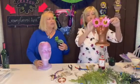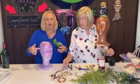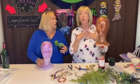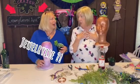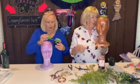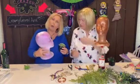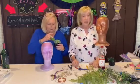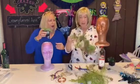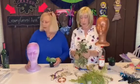Summer. It really helps if she has ears to put glasses on. Well, you can stick pins in. We're gonna accessorize them. Jewelryize? We're gonna jewelryize them. Hedra, I hope you don't mind, but you're gonna get poked a little. Now we need to be creative. And it's a very creative project.